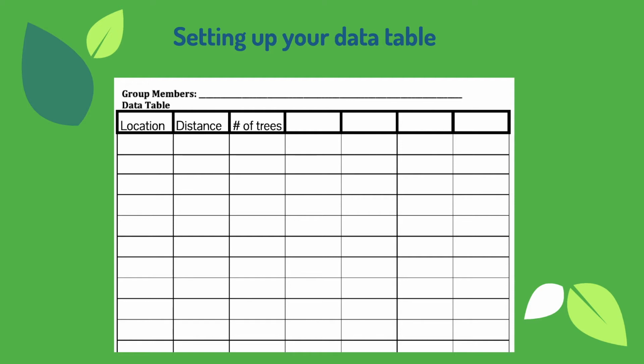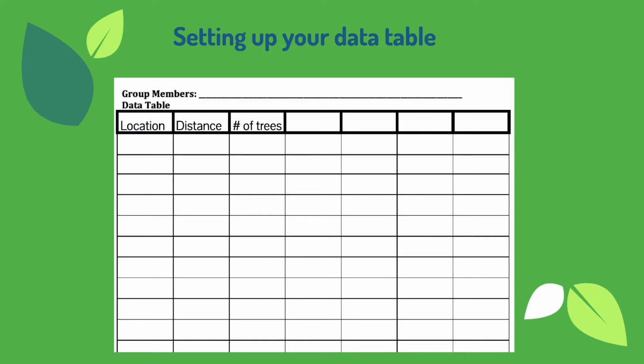If I was studying how the distance from water might affect the number of trees in an area, the next cell on the top right could be the distance from water. The third one along that top row could be the number of trees in an area.